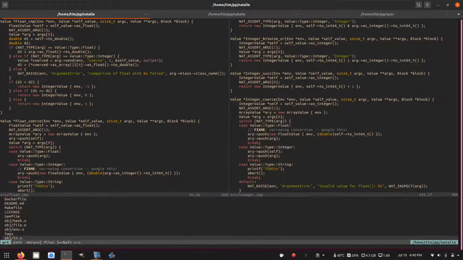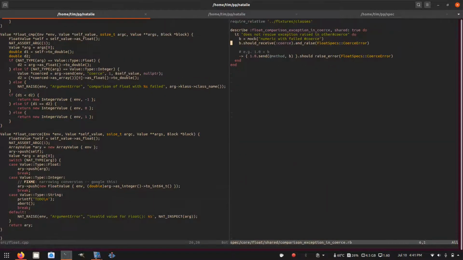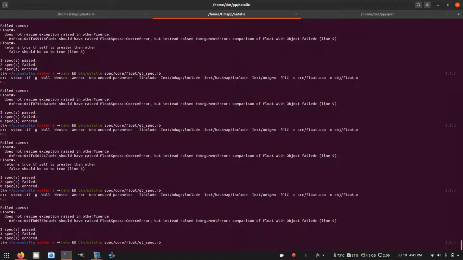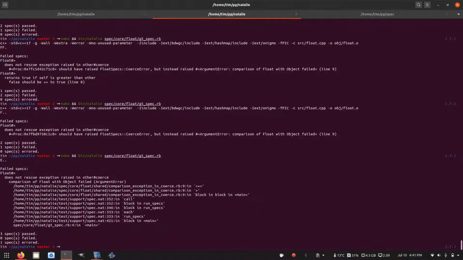I guess I'm curious if that is even being called. Should raise error. What if I just do this? What happens? Float with object failed. Line 9.